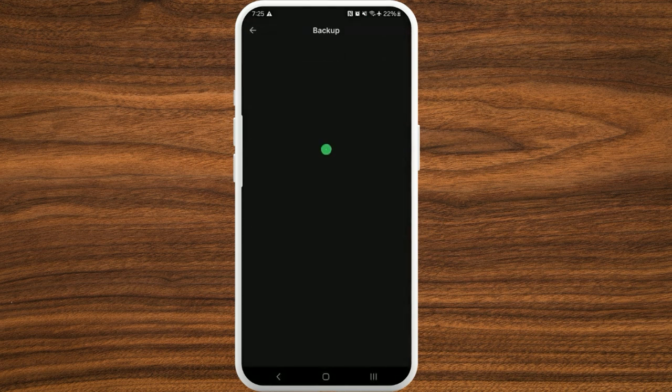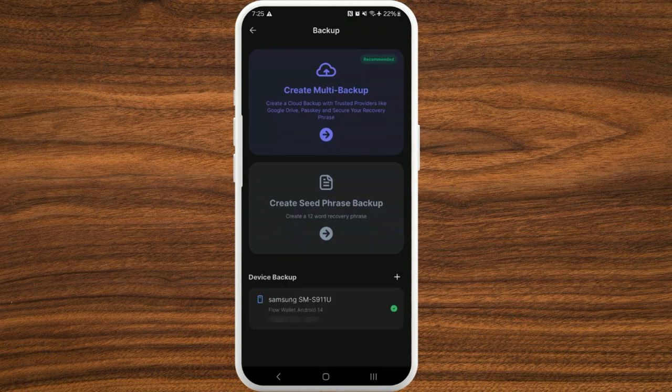So now we can secure this. We're going to back up this wallet. So as you can see, automatically, it has a tag for this device, lets you know that this is the device that I set this up with, and it has a device backup, meaning that a lot of this information is stored specifically, uniquely on the device.